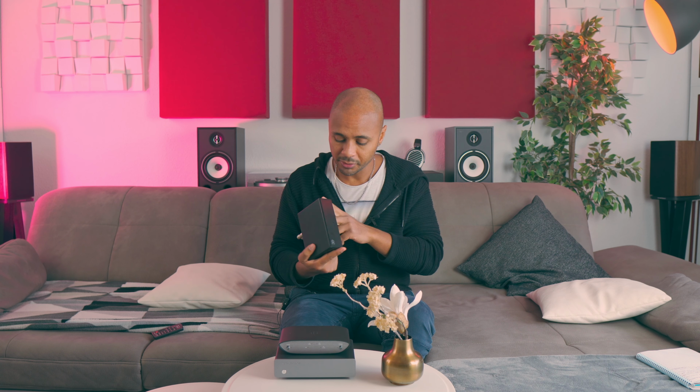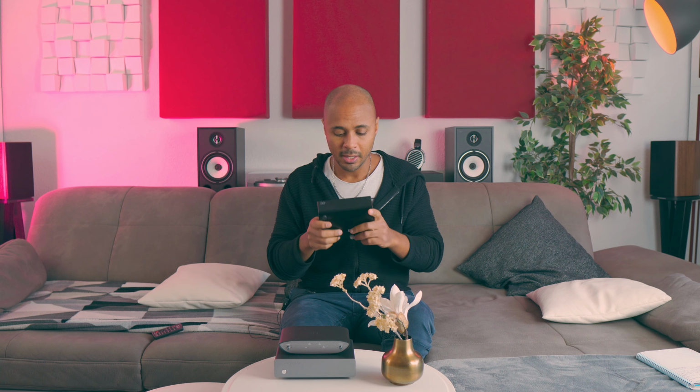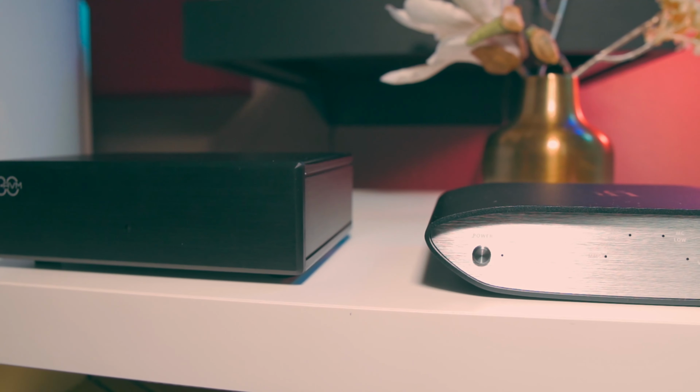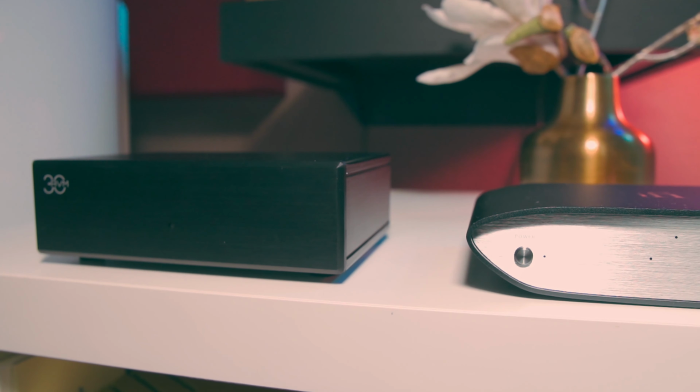So in the end, the AVM P30 is a really interesting product. Its stable performance and clinical reproduction will make most speakers shine. It has some small drawbacks, like the on-off button only reachable from the back panel, and limited gain and impedance for very low output MC cartridges like the Denon DL103. That doesn't justify, in my opinion, the retail price, which is pretty unclear. In the US, I have no idea. And here in Europe, it is possible to find it at some retailers at 350, which makes it interesting, and others at 600, which makes it, in my opinion, too expensive.